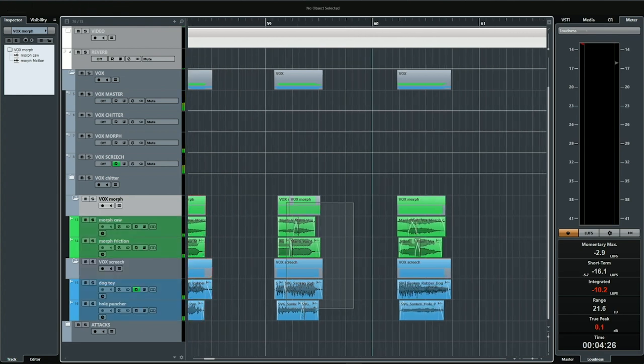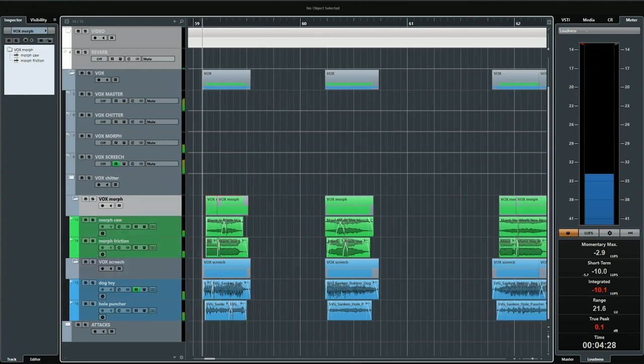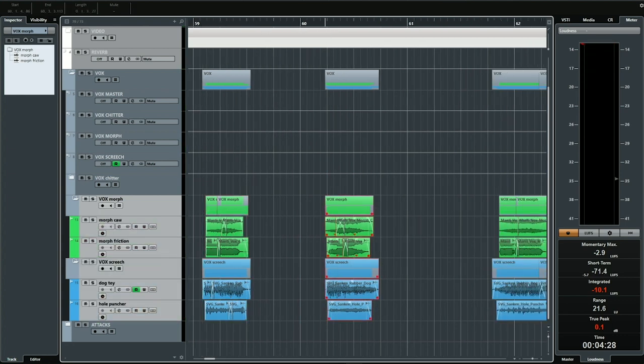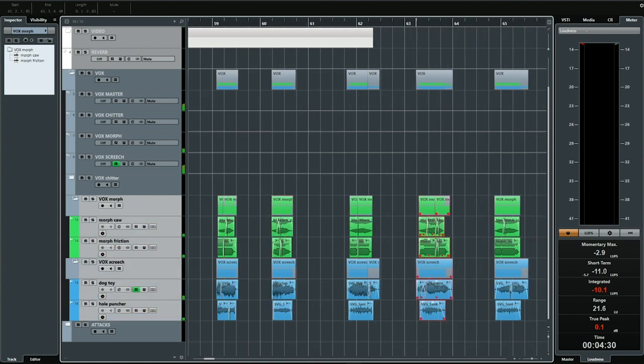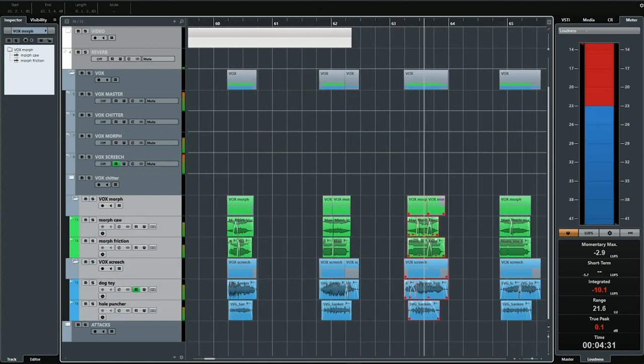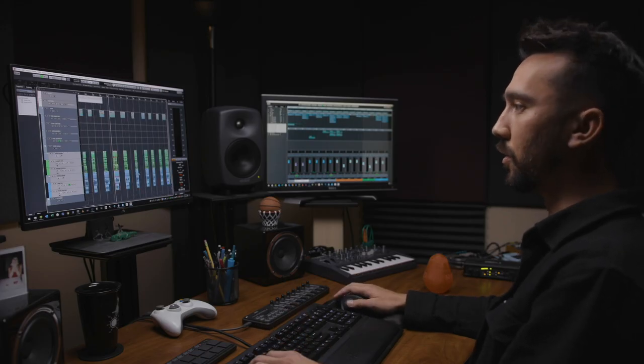Here's a slightly different variation. And a few more. And one final variation. So they're all pretty similar, but just a little bit different, just to really sell the realism of the creature, as if it is grounded in the world. So that's an example of how we might come up with a sound design element for a creature attack sound.